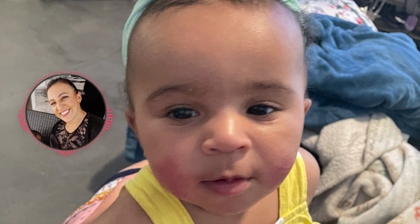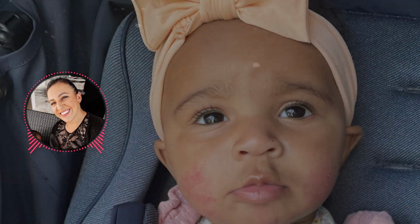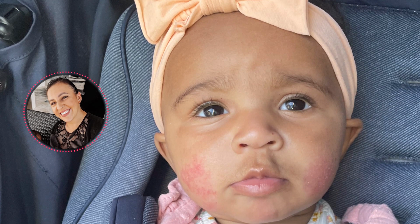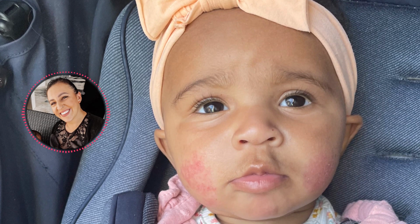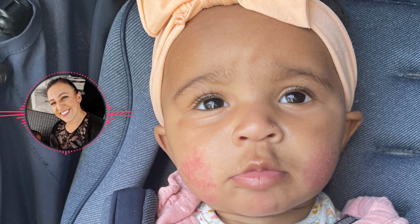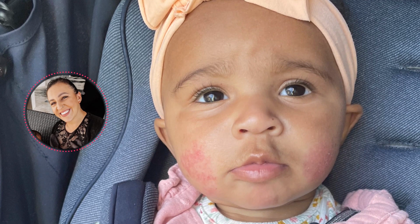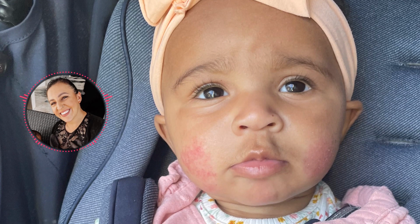So I hope that really helps some of you out there who might be struggling with this with their baby. These are just some suggestions that you may want to consider. Also think about how they could possibly be lactose intolerant or have a cow's milk allergy. And what you can do if you really want to confirm that they do have a cow's milk allergy would be to tell the pediatrician, and then they may send you off to a lab to have her blood drawn, and then they'll test it and make sure that she is in fact lactose intolerant.